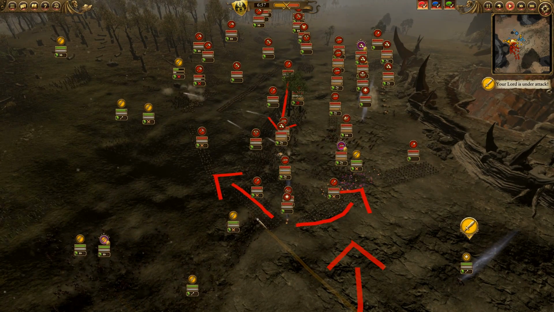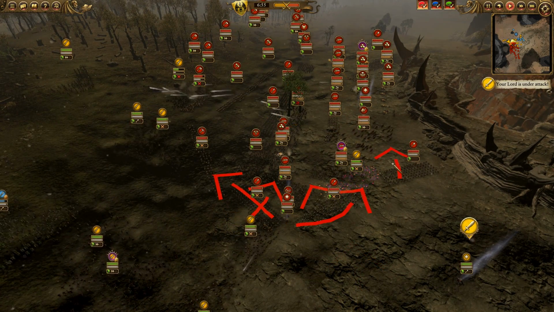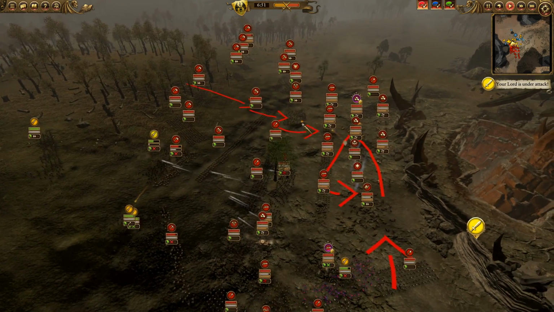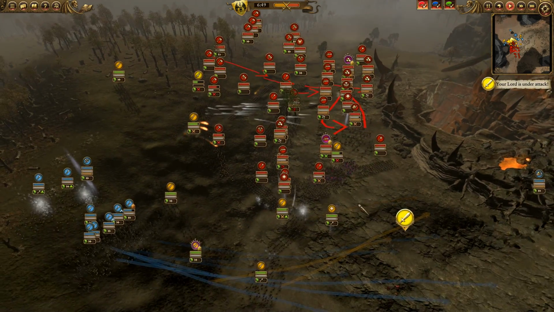But even still, we only have to go through very weak spears and a halberd to get to the squishy bits, as opposed to going through Dwarf Warriors, Spearmen, and Flagellants to get there. So this is still a better trade-off.